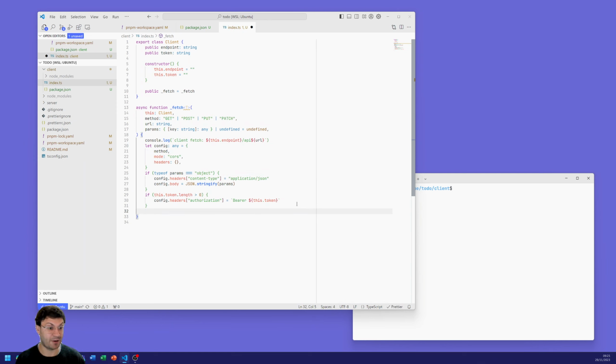parentheses. And now actually we want to create the request, the package that we're going to send to the server. So we're going to call that the request, and it's going to be new request, and it needs the URL that it wants to go to.